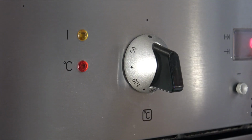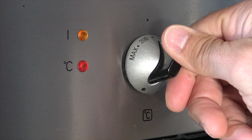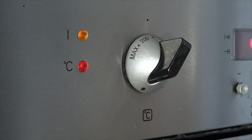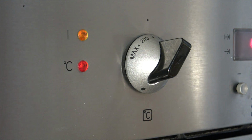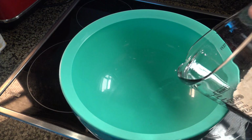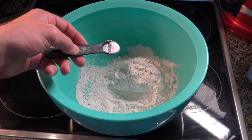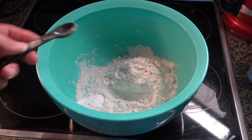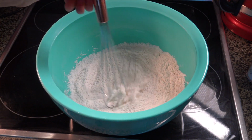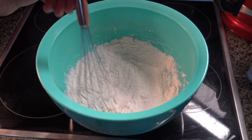Okay, that's enough. First thing you need to do, because this is so fast, is preheat your oven to about 175. That's Celsius, 350 in Fahrenheit. If you do that thing, hi Americans. Grab a big bowl, and in it put 1 1/3 cup flour, ½ teaspoon salt, ¼ teaspoon baking soda. I got baking soda. Grab a whisk, and just kind of get this stuff even and uniform, no big lumps.